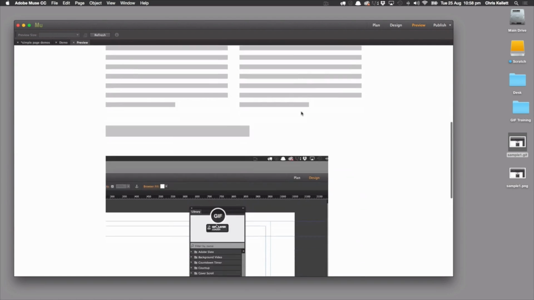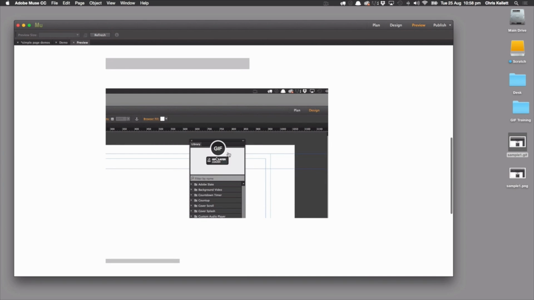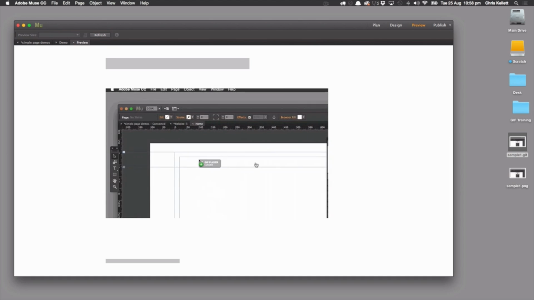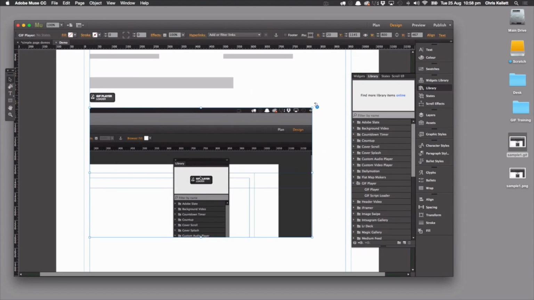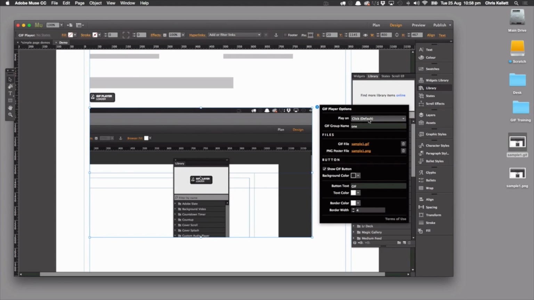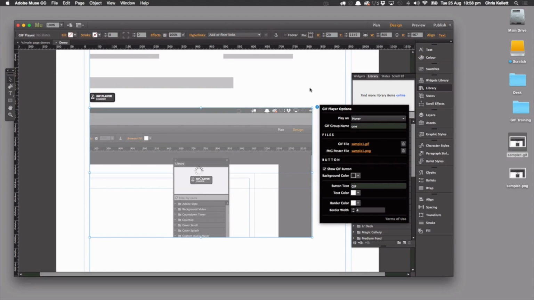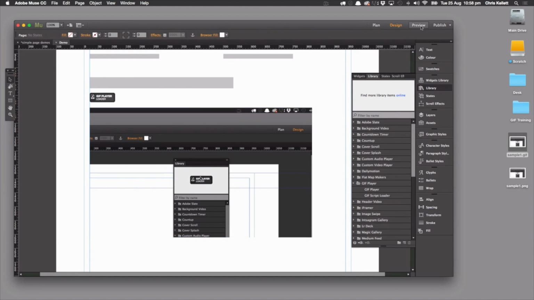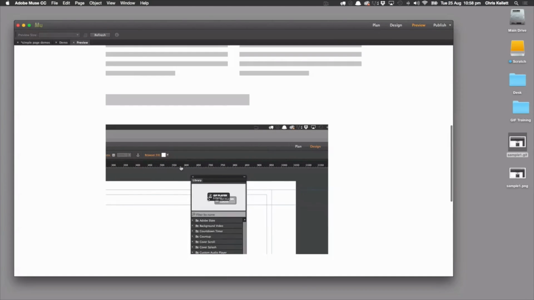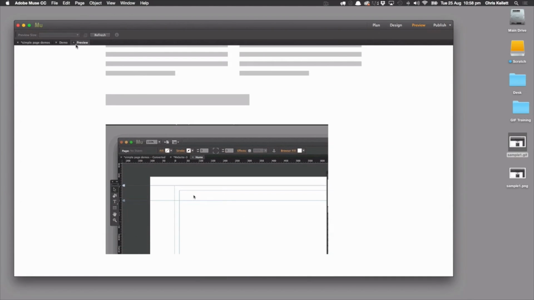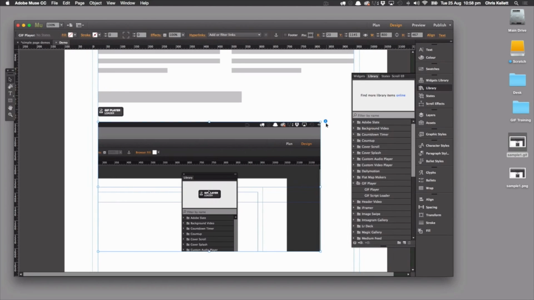So now if we take a look at our GIF, we can see that it's paused, and we're using the PNG poster image. Now when we click on the GIF, then the animation runs, and if we click on it, it will switch off. We could switch it to hover mode. So if we switch to hover, then of course when we take a look at the preview here, it will start as soon as our mouse goes over the image.